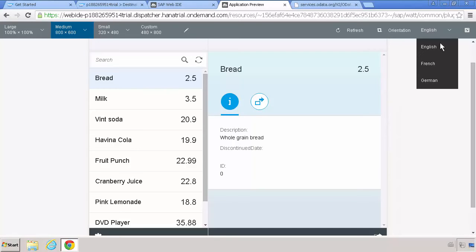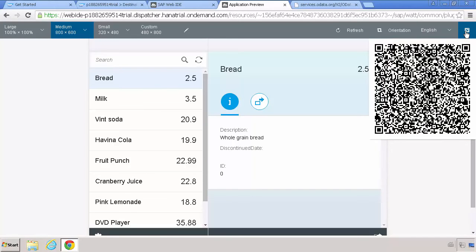And the final option here on the top right, you'll see we have this little what looks like a QR code. And if you click it, it means that it will actually show you a code which links to this application, so that if you want to point at your own mobile device and basically scan this QR code, you can actually get in and start testing this app without having to click the URL and then email it to yourself and click on that, etc.